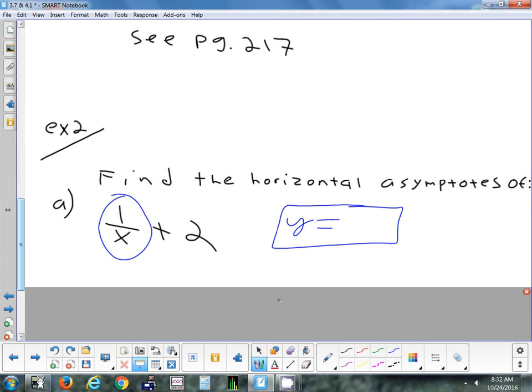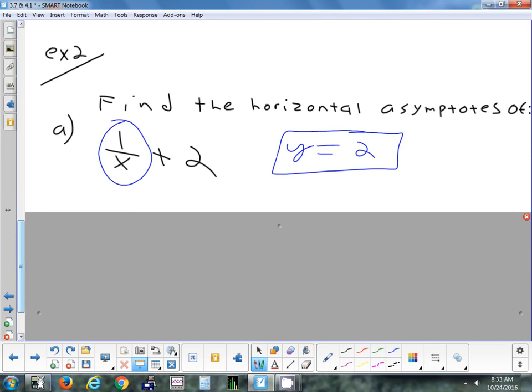Getting smaller. It's getting very small, right? Pretend x is a million. You've got 1 divided by a million. That's 1/1,000,000th plus 2. It's like 2.000001. So as x gets bigger and bigger, this fraction that I circled just about disappears, and we get just y equals 2. Same thing if you look at it from the negative side. Take 1 and divide by -100 for x. That's -1/100th plus 2. That's 1.99. So it's getting closer and closer to 2. Okay, any questions on that?